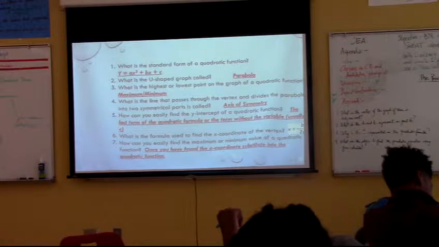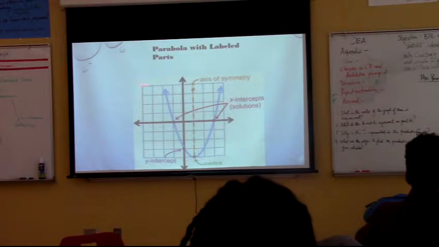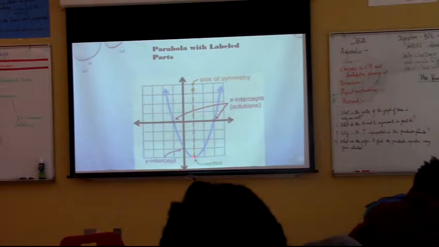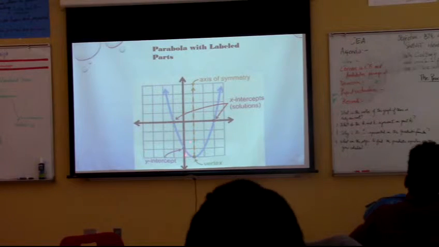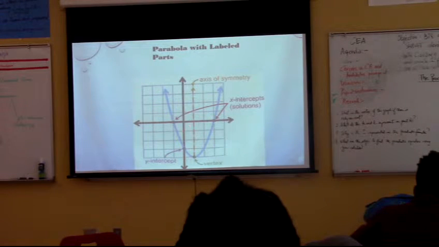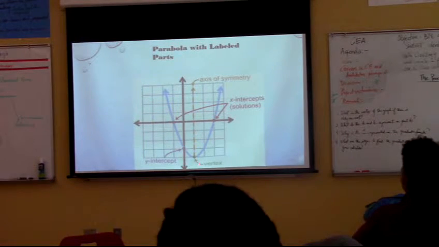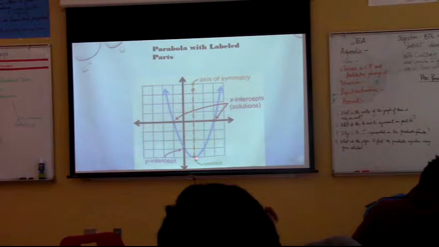All right, so here we go. This here is our parabola label. We know we have our vertex, which is the x and y point that we find. The axis of symmetry is always the x value of our vertex. So if our vertex is 1, negative 4, our axis of symmetry is always the x value, so it'll be 1. When we talk about the value of our maximum or minimum, that's our y value, so it'll be negative 4.